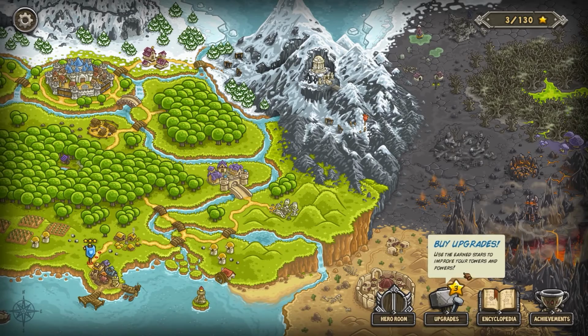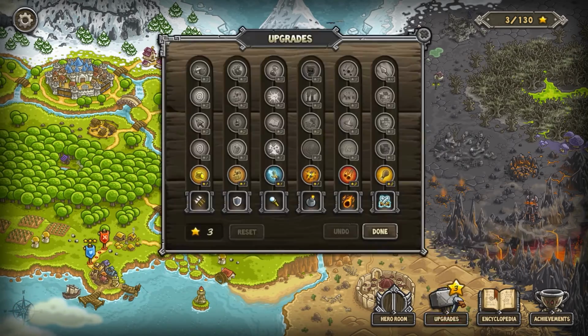We have our nice overworld map. Now, unfortunately, I was unable to get this at the beginning because I started right into the action. But we can buy ourselves upgrades with the stars that we just earned right here. Let's go ahead and check out that menu.